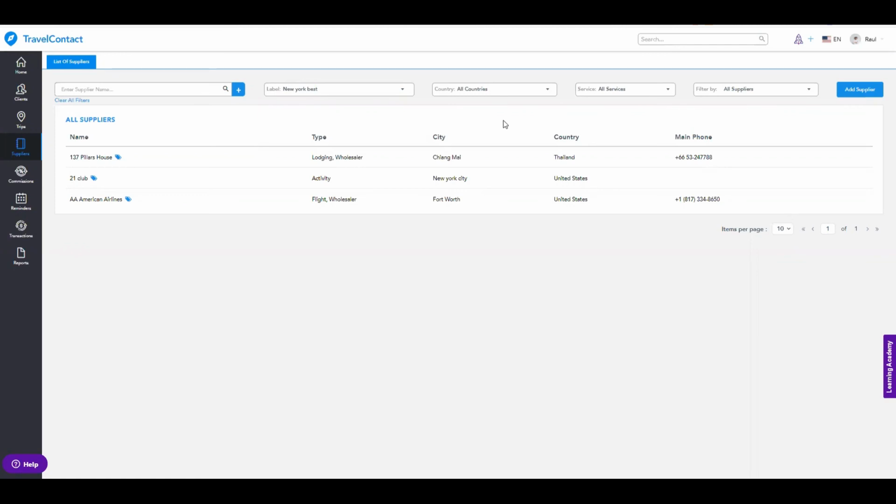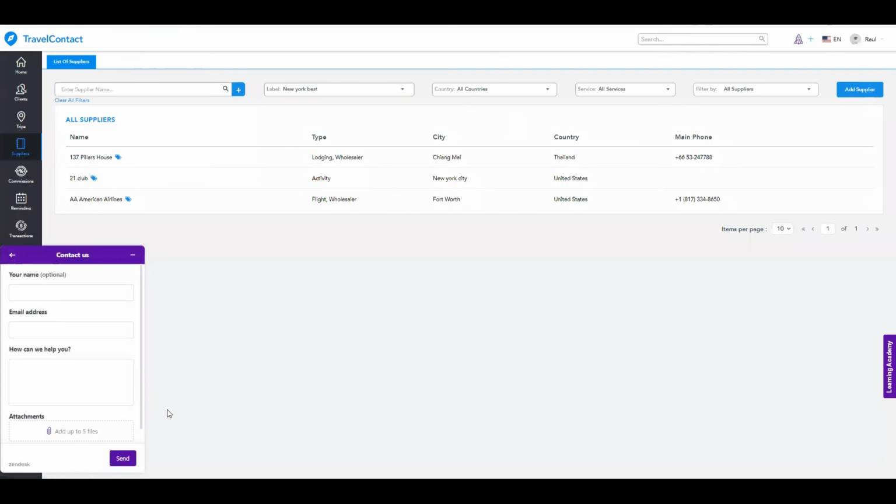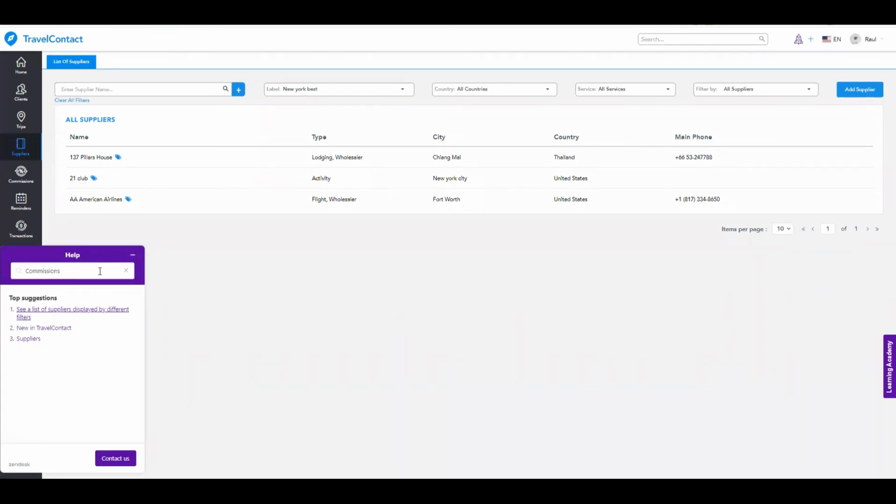I don't know if you guys have any questions at the moment. If you do, please let me know. If not, I'll leave you with a reminder of our help center. At any point, you can open that help center and type in any questions that you might have. We're going to bring forth all the articles or any help that we have from this section, and you can review them, check them out, and if you still have doubts, you can contact us at any time.